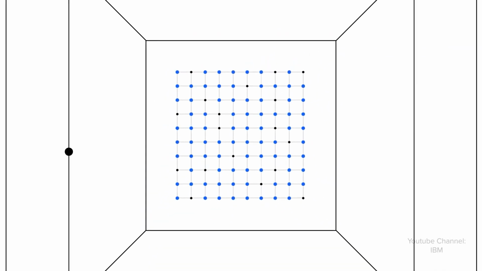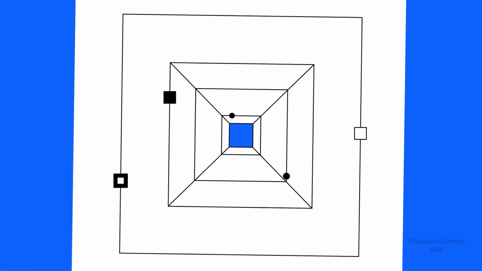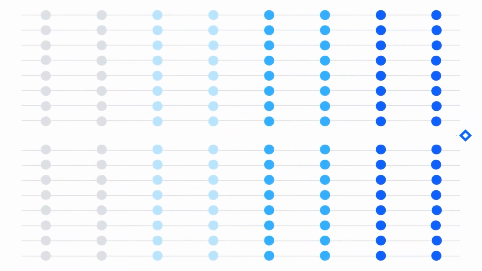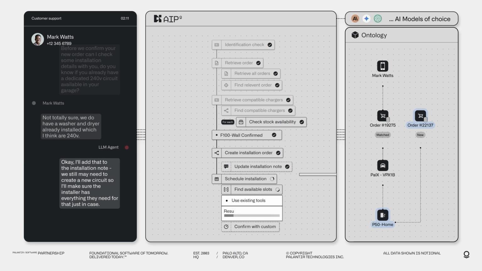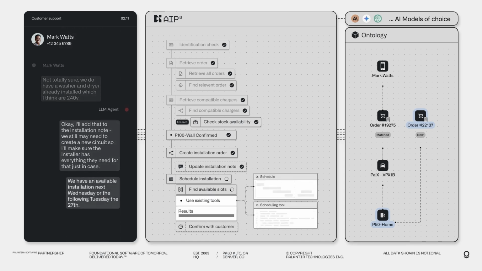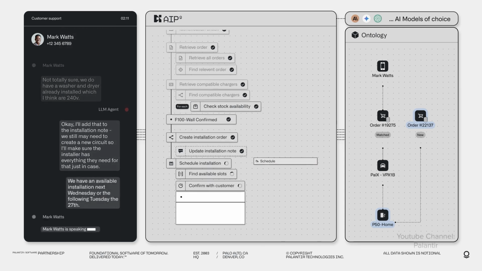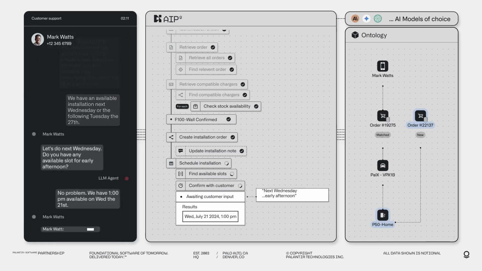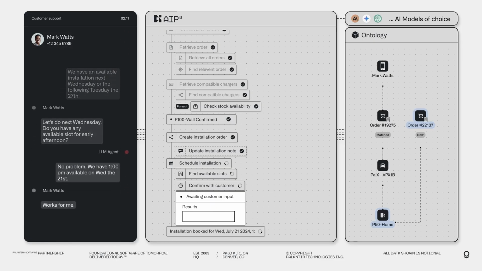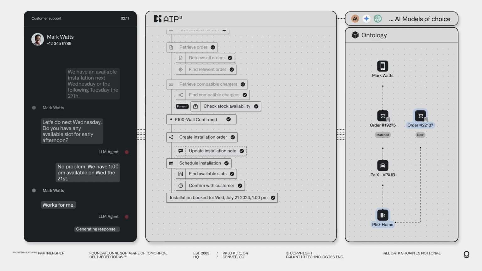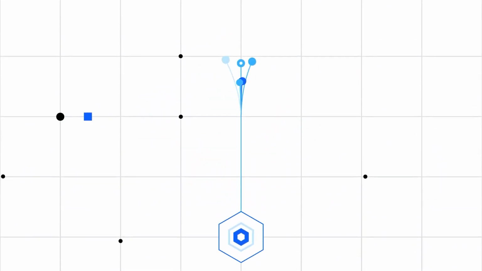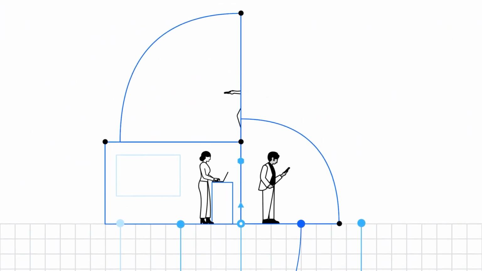AI agents shift automation from isolated tasks to end-to-end workflows. Instead of just handling small repetitive steps, agents can manage entire processes, coordinating actions across tools, responding dynamically to inputs, and learning from outcomes. When properly set up, agents don't just save time, they fundamentally change how work gets done by handling the full flow from input to output with minimal human intervention.